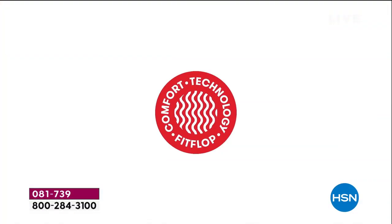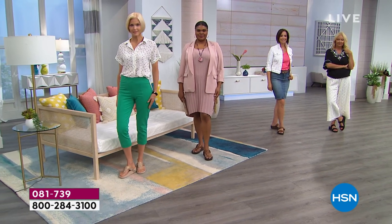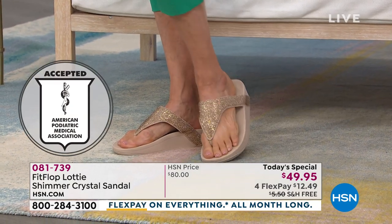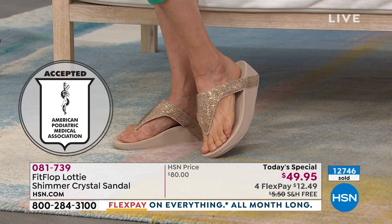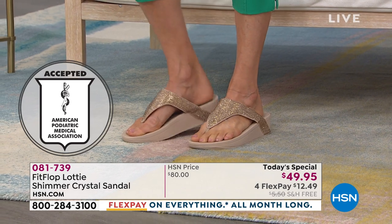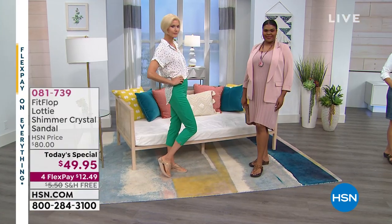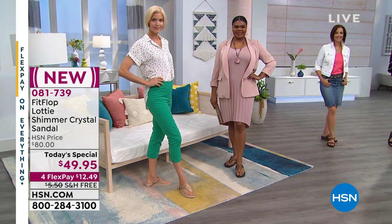Then, we talk so much about tech, we don't talk enough about the fashion team. The fashion team spends a ton of time seeing what's trending, so that way they can take this great tech and wrap it in amazing trends that you know you're gonna be looking fabulous. Oh my gosh, look at how pretty that gold is. Isn't that pretty? I love that. And the shimmer of the crystals, I feel like they nailed it. Totally. It's not over the top. It's this subtle elegance, this subtle perfection, and that's what you want for the summer, right? You need a little bit of glam. It's that summer glam that's so perfect and beautiful.